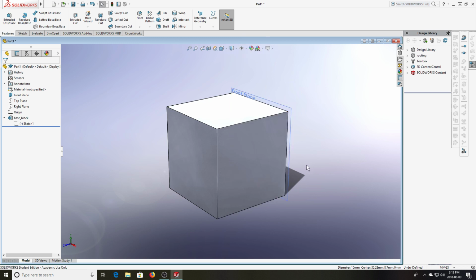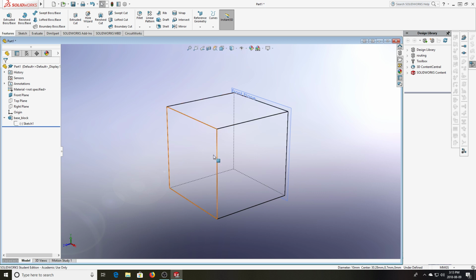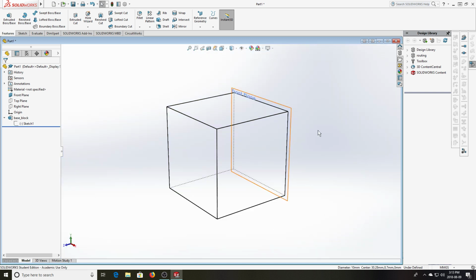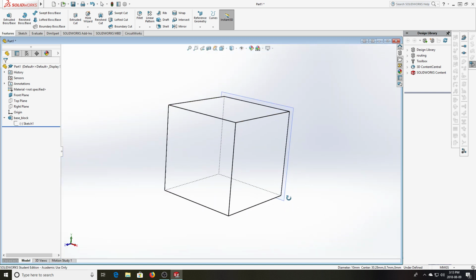Whenever you do this, you will find that the work of your graphics card, the computing horsepower that's required, gets to be more and more and more. And if you're not using a workstation with a good graphics card, this may bog your computer down. So if you're doing your work on a laptop, you're best off to just go with the hidden lines removed view, and this enables you to work, and you'll find that things are just fine. You can change back to just the regular kind of background, so you can see some bit of depth.